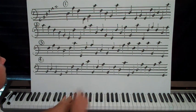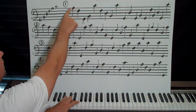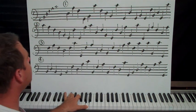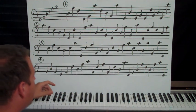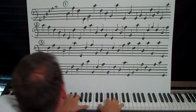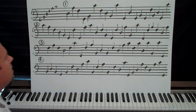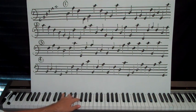All right, the next one is what? It's an A right up here. Now we don't want to look down. I guess I looked right there because I'm a little disadvantaged, guys. I'm not like I would be when I'm playing. I'm this way. So if I look down, please forgive me. But D. Now we're going to go up to an A.